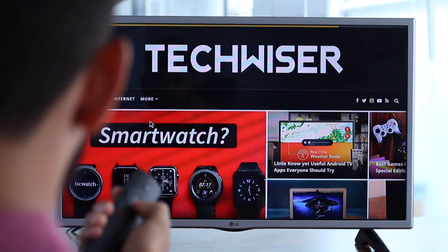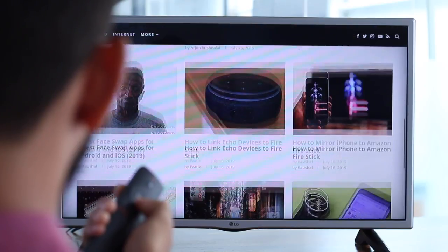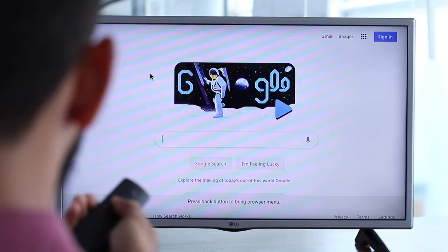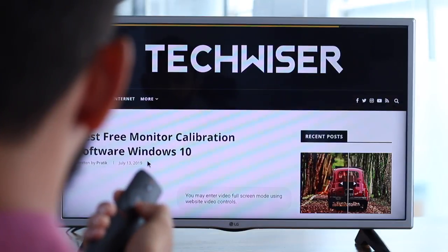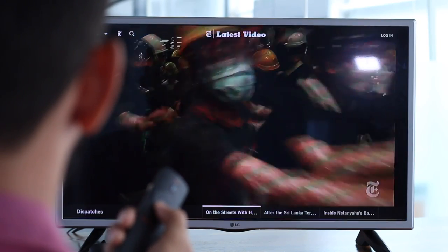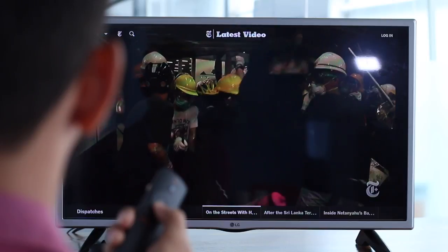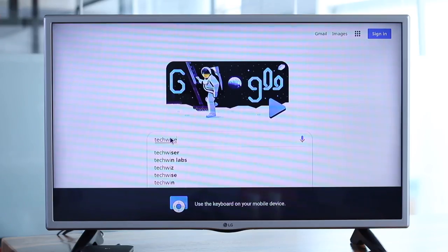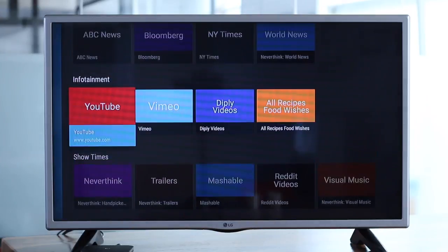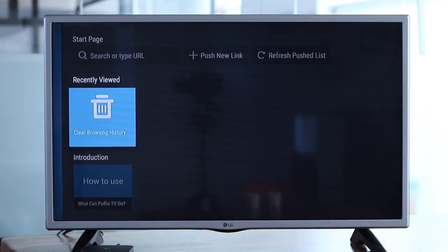Another thing which I hated on the Android TV is the web browser — it's not optimized for the big screen and I just cannot live with it. So I switched to Puffin TV and the world is now a better place. The best thing is it is customized for the large screen, which in my opinion Chrome should have been — that is essentially the basic feature of any TV web browser. And not only the big screen view, but the navigation is extremely fluid with the cursor just floating around. The websites that open are well optimized. But let's be honest, you ain't here to read articles — you can watch videos as well. Typing is still a pain, so you can use an Android remote. What really separates Puffin TV from other browsers is quick shortcuts for popular websites. And if you are paranoid about your browsing history, you can either delete it or set up a web log.